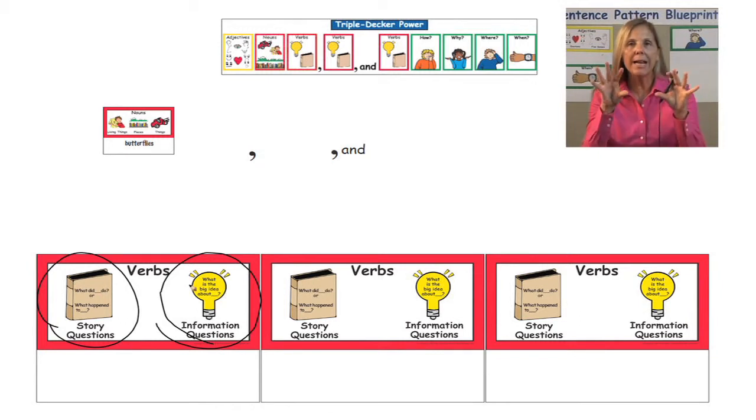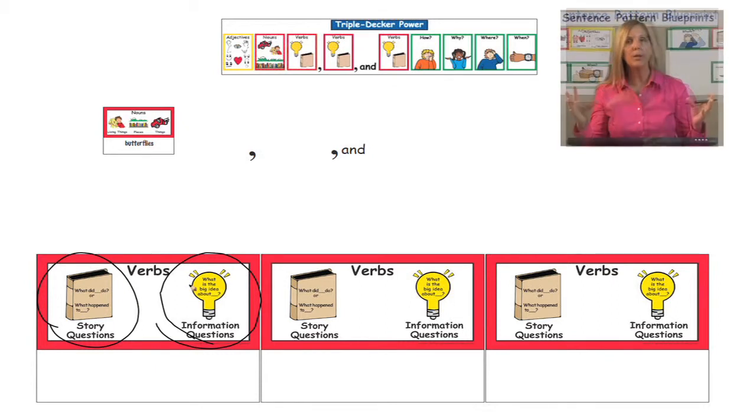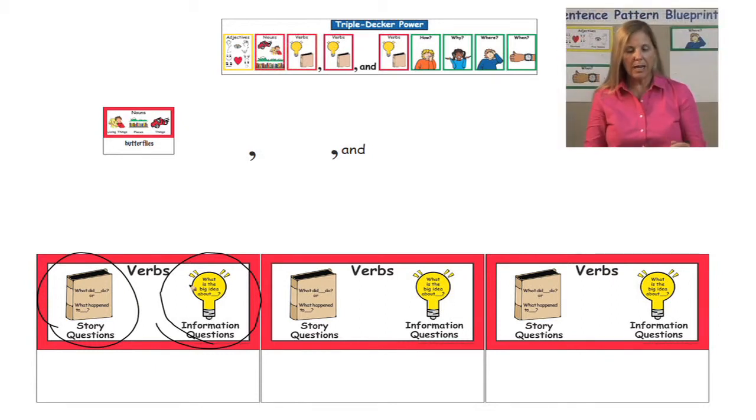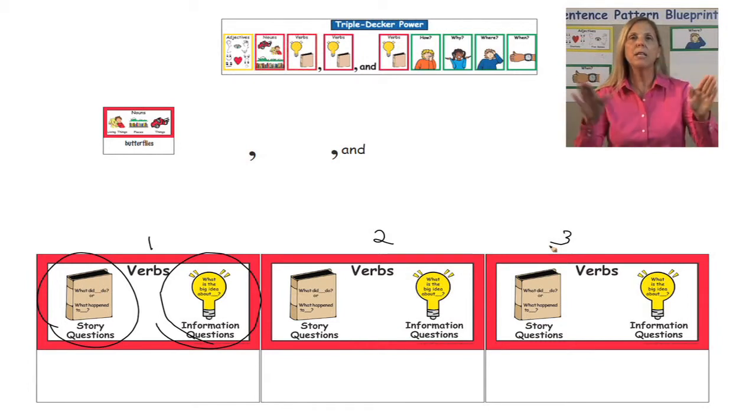What is the big idea that we are telling about butterflies in this sentence? What information are we telling about? Butterflies drink nectar. We have 1, 2, 3 verbs or verb phrases when the butterflies are drinking the nectar. We're going to give the butterflies 3 actions that they're going to go through in this information. Sometimes when you're just orally discussing it, it's difficult for kids. So I tell them, let's be the butterflies. So we're going to take our hands and be the butterflies.